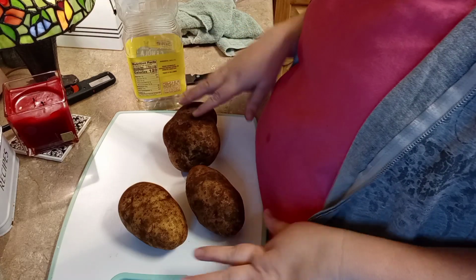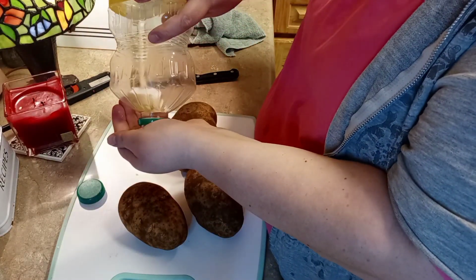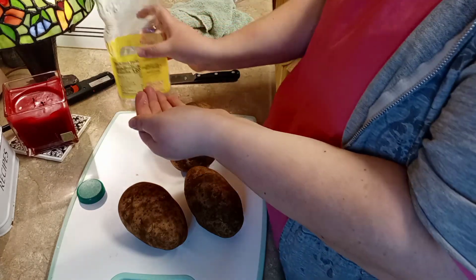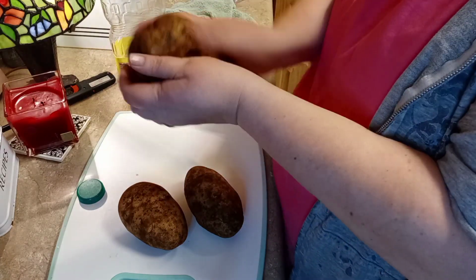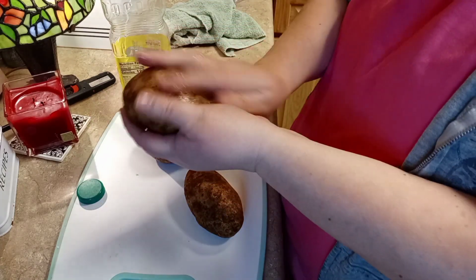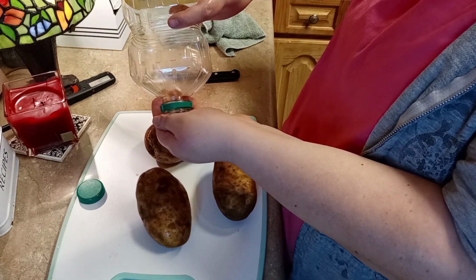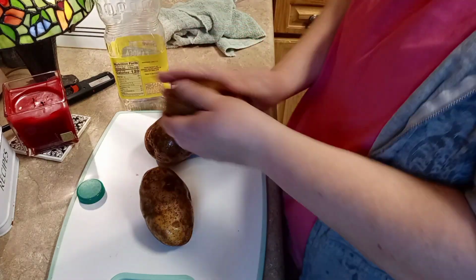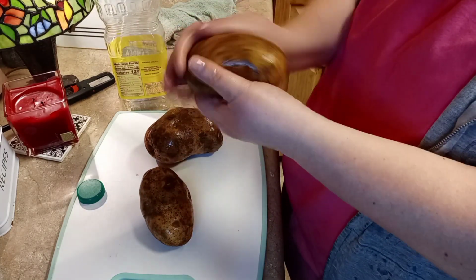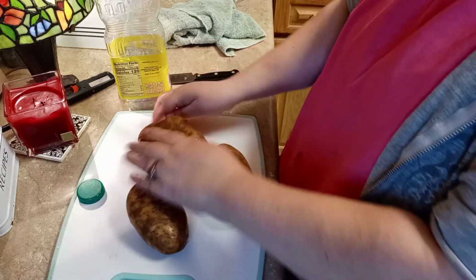Alrighty, so here we are. We got our taters. I'm just going to put a little oil in my clean hands, and I'm just going to oil that tater down. We're going to oil him. We're going to oil this one. Need a little bit more. And we're going to oil this. And the reason we're oiling it is because we want it to kind of get crispy a little bit. We want the skin to be crispy. It's going to be so good.